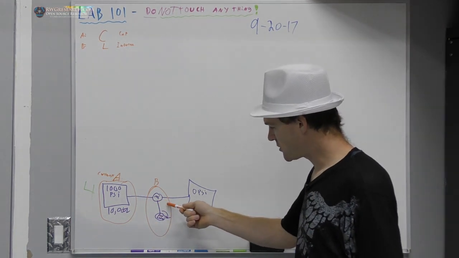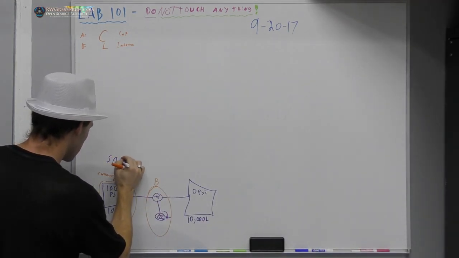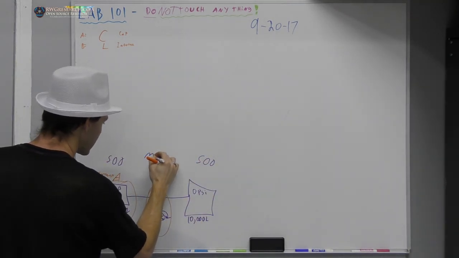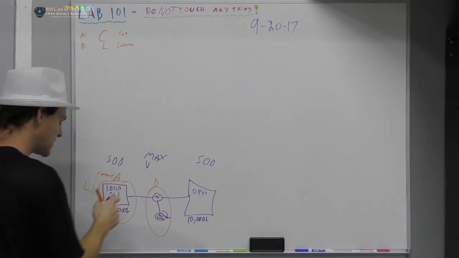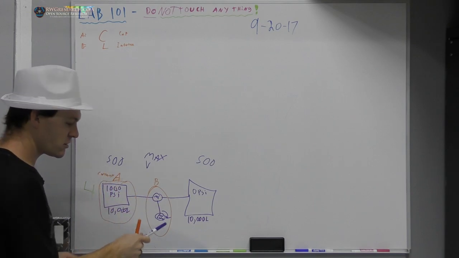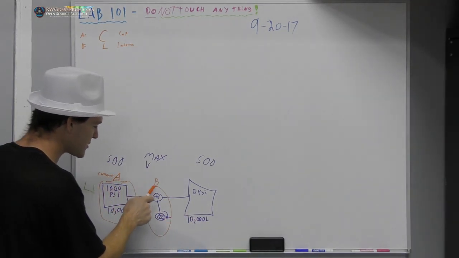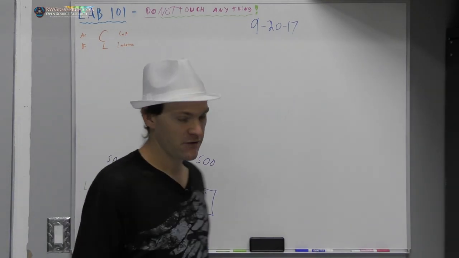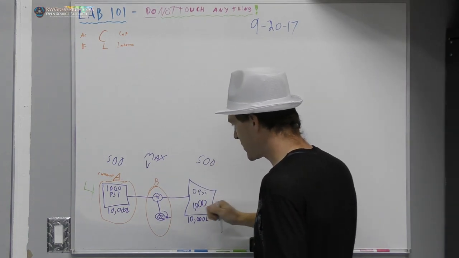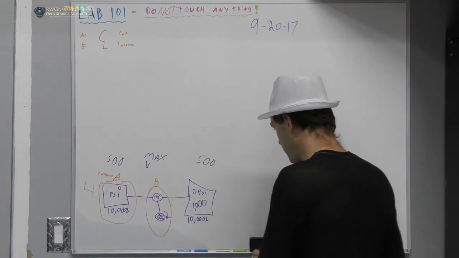So, that charge, when this gets to equal pressure. So, to answer the question, when this gets to 500 and this gets to 500, this is moving at max velocity. Max velocity. And, when that happens, this 500 in this motor, again, in a perfect world. Don't forget, air is terribly inefficient. This 500 psi is going to start moving over here. And, if everything was 100% efficient, you would actually end up with 1,000 psi here. And, 0 psi there.